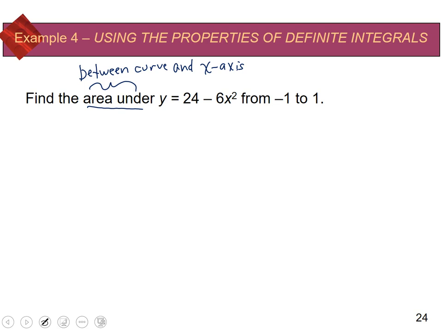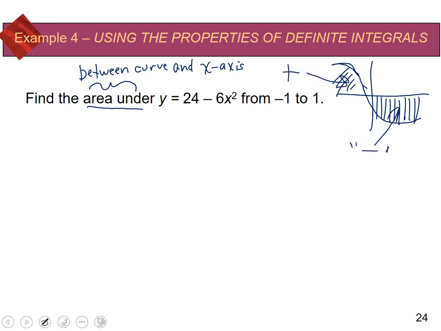If you're looking at a situation where here's the x-axis and your curve is doing something like this, well, they might want this area here. That's not under the curve, that's over the curve. So when we're talking about the area underneath a curve, we're talking about the area between a curve and the x-axis. And just so you know, up here I would have a positive area, down here would be a negative area. So you've got to keep that in mind, because you can actually get a negative area when you start talking about integrals.